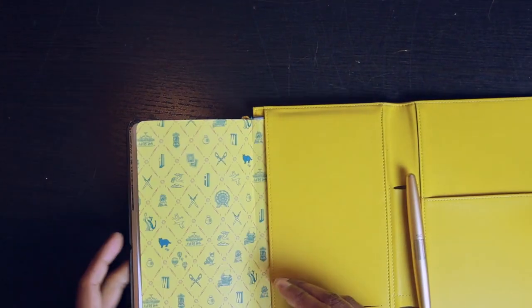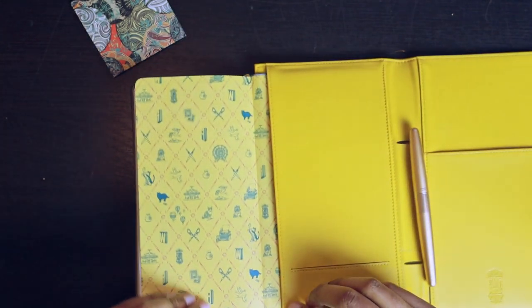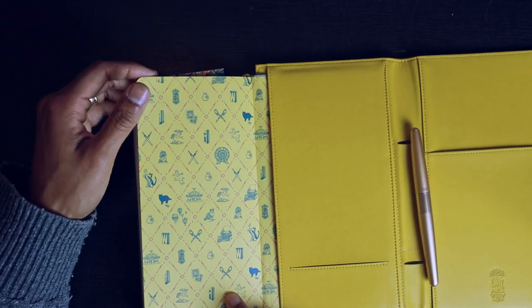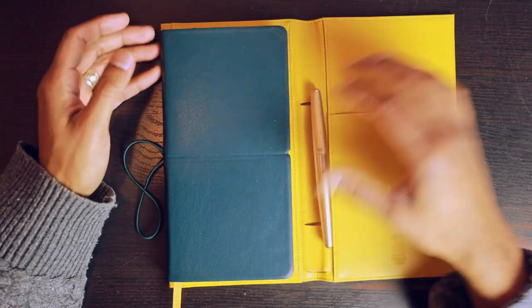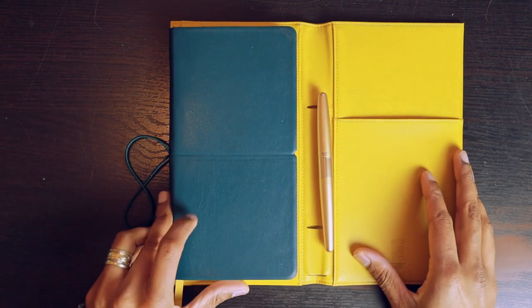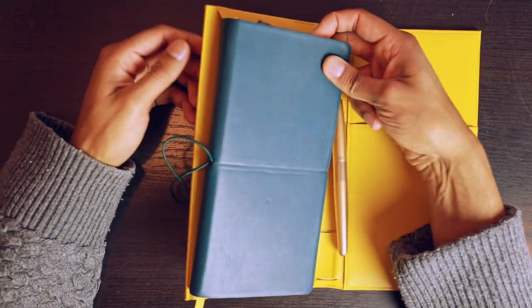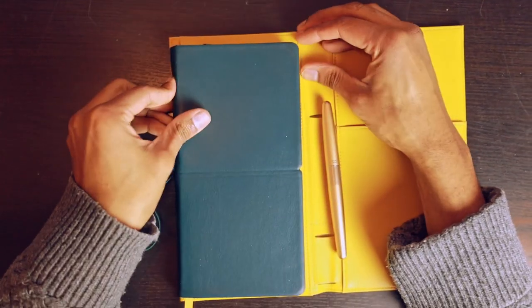In terms of durability — the leather backing is already peeling away from the paper on the used copy, but this is about two years of use so it's stood up pretty well overall. The spine did start to tear a little bit after two years, but little nicks and scratches and tears like that are expected from any notebook. The folio does take a little bit of finagling to get the soft-cover notebook snug inside the hard-cover folio — that soft and hard combination makes it an interesting design choice. It's hard to convey through the camera, but it just feels right — incredible in your hands.